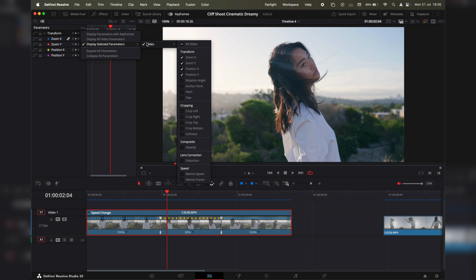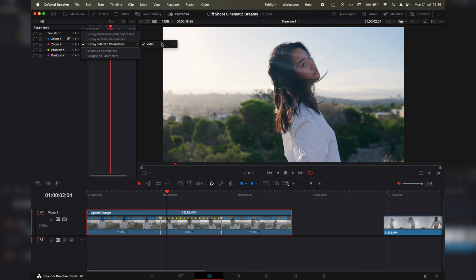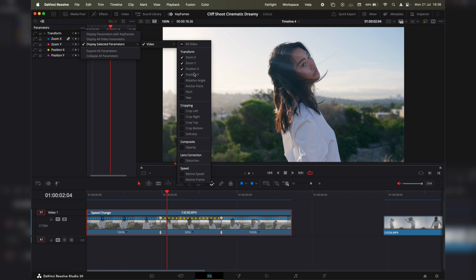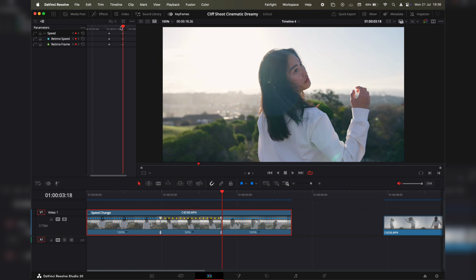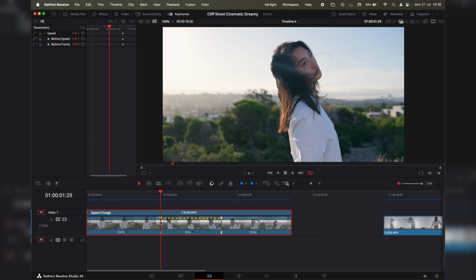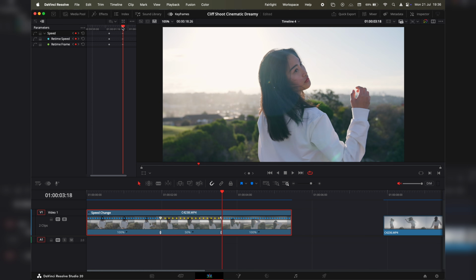If I click in here, we can see at the moment we have got our transform XY position XY, but we haven't got retime or retime frame on. So what I'll do is I'll just unselect everything, and then we'll go here, turn on retime and retime frame. So we've turned those on, but you can see there the 2 points. These keyframes are matching what we've got here. So you can see when I scroll across, it's replicating on both sides.